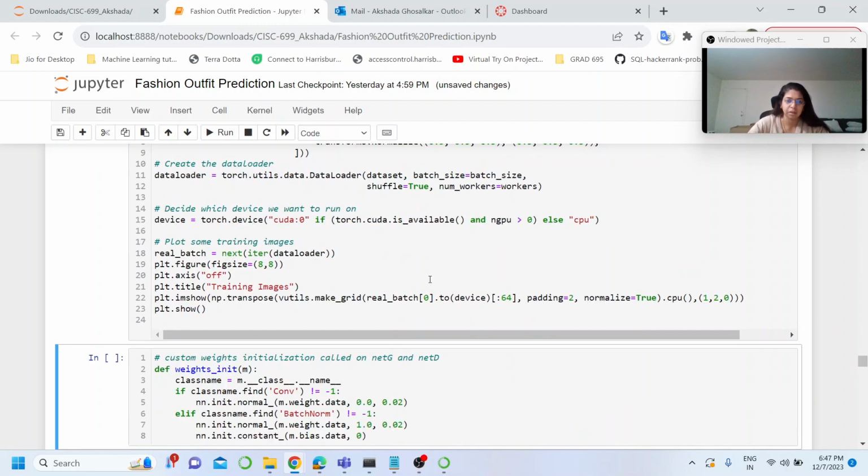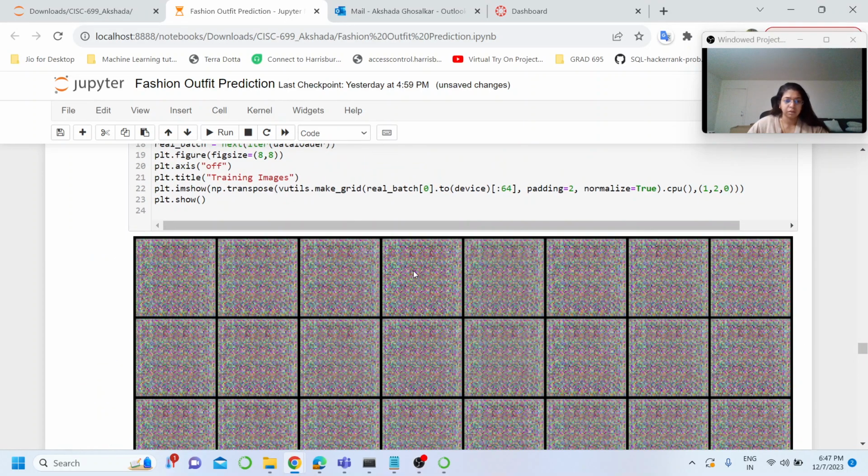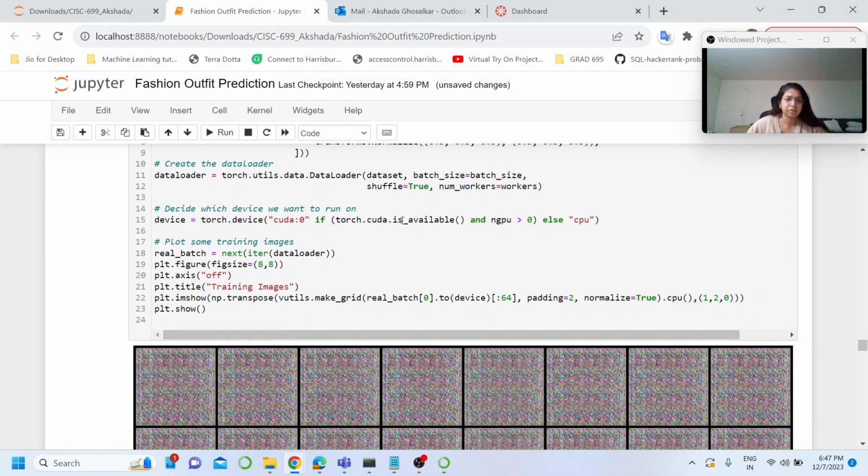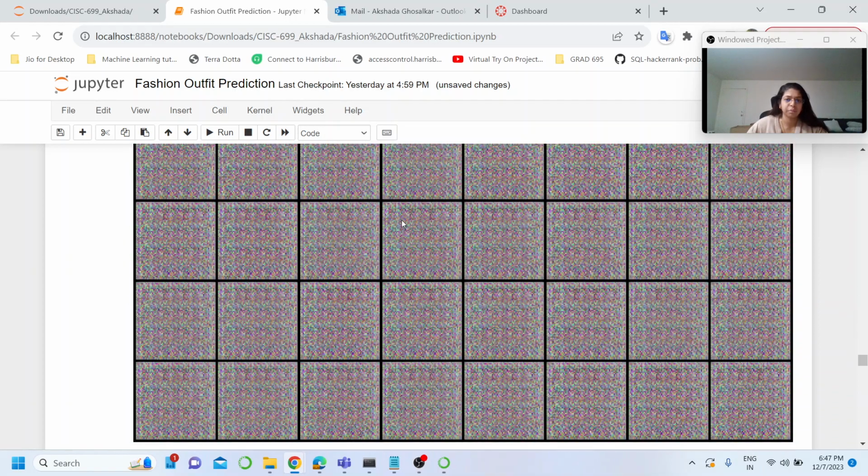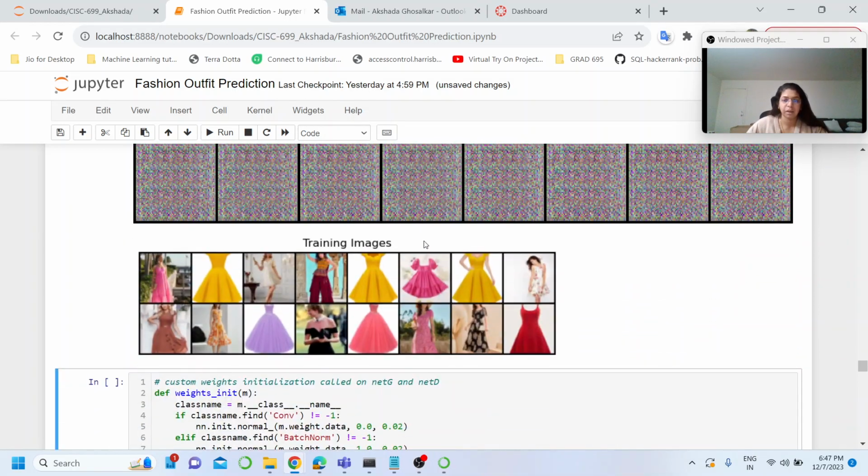And we'll move ahead with the transforming and all these things. Even over here it plotted in a different manner, and here are the training images just for reference.